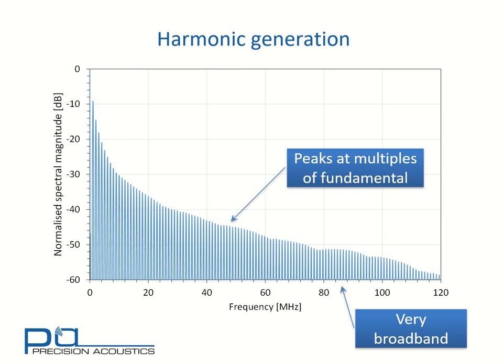For tone bursts, these tend to be well-defined spectral peaks. If we had a short broadband pulse that was propagating non-linearly, then we would expect to see multiples of each band. For example, if the center frequency of the pulse was 3 MHz but extended from, say, 1 to 4 MHz bandwidth, we would expect to see multiples of that as we extended up in frequency with increasing non-linearity.